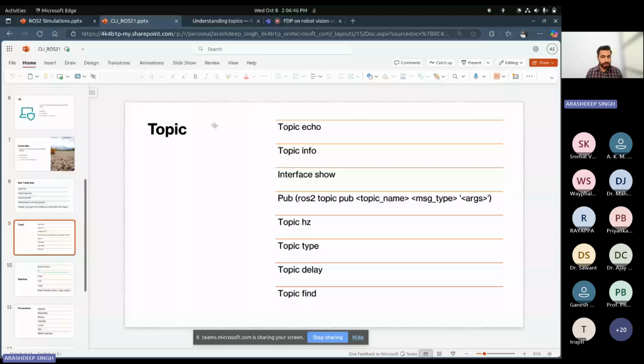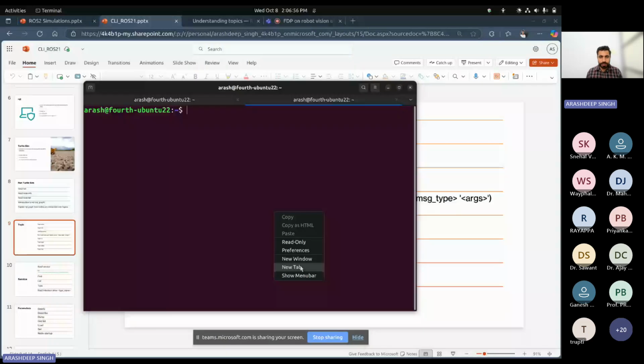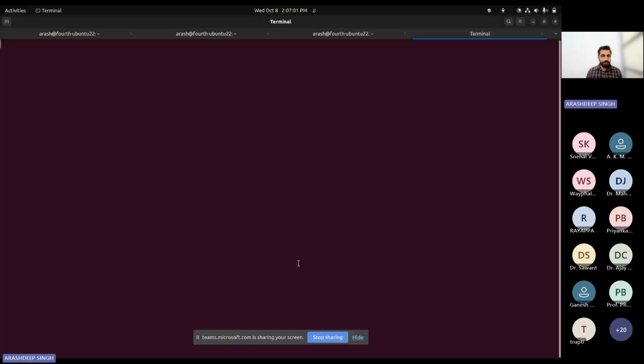I will first open the terminal and run the TurtleSim package, and from it I will run two nodes, the TurtleSim node and the teleop node, and I will start the RQT graph so that we can see the nodes, messages and topics visually also.